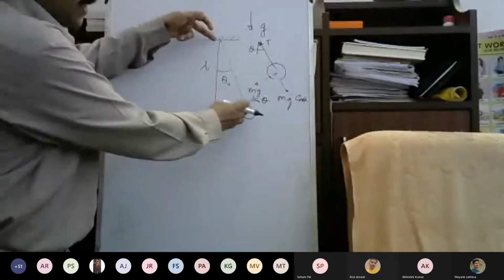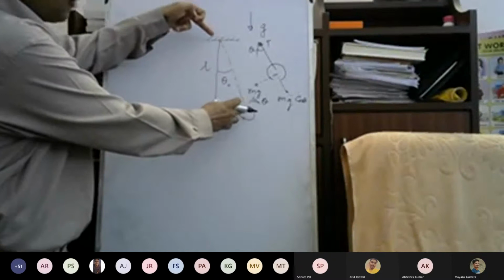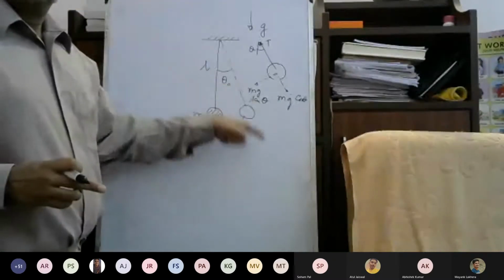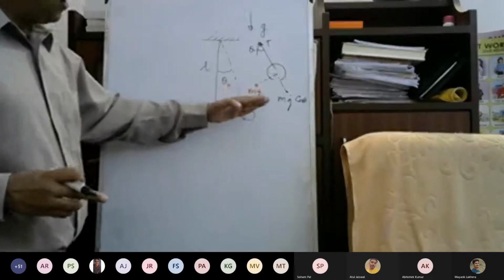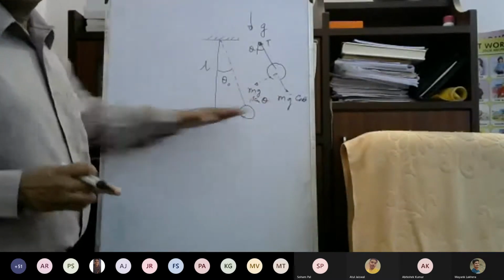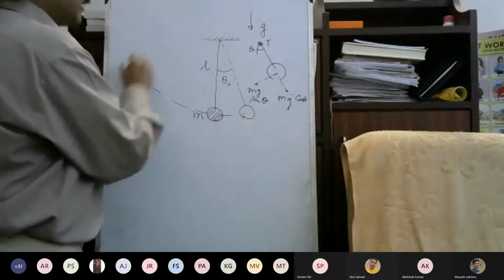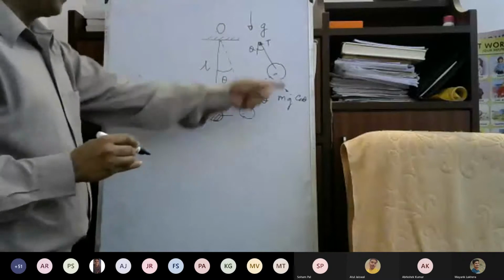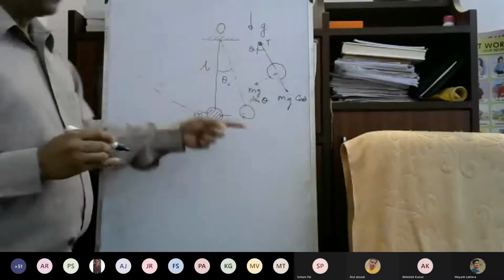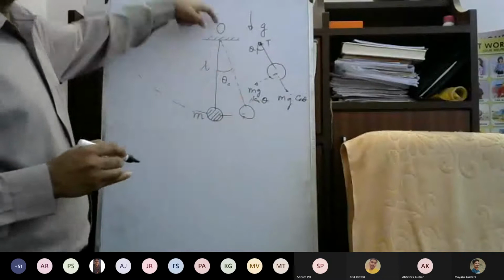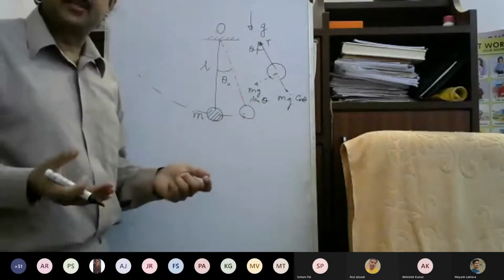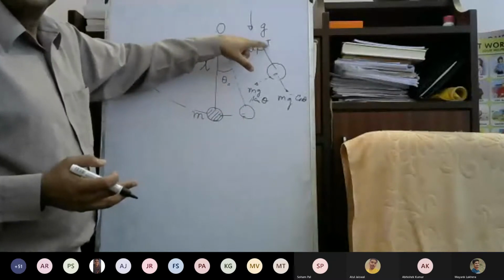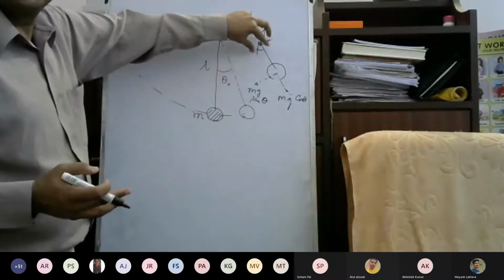What is the constraint? The constraint is that the length of the rope is constant. So therefore, this particle cannot move along the radial direction. It can only move along the circumferential direction if you draw a circle with the point O as a center and L as a radius. So the point is capable of moving along the circle, but not radially, because this string is there. The string will oppose its radial motion, so it will not allow it to go out of the circle. So this is a constraint force, or the restricting force, and this constraint force is the string tension.